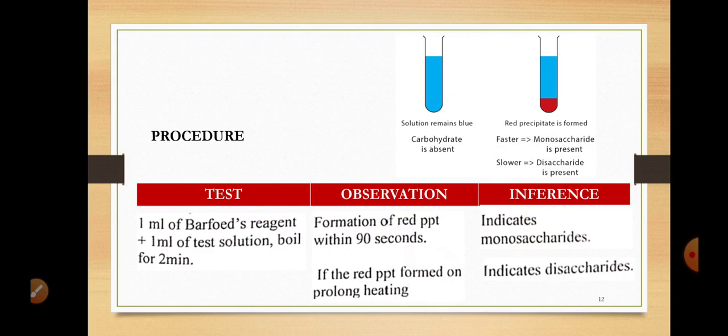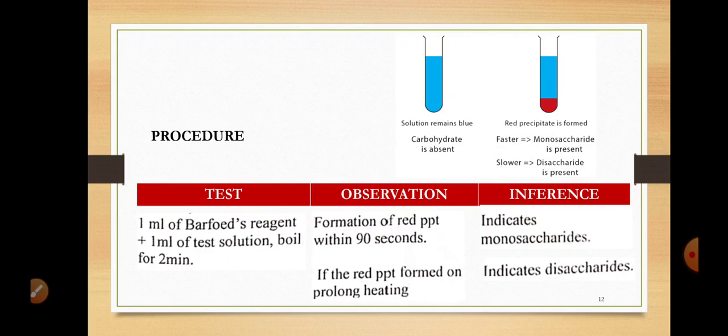You can see the color formation in the above image what I have shown, which can give you an idea with respect to the formation of the color. First we will be checking whether it contains reducing sugars or not. If the reducing sugars are there, then whether it is a disaccharide or monosaccharide. The first test tube is a clear indication of a negative test, meaning your sample does not contain any such reducing sugar.